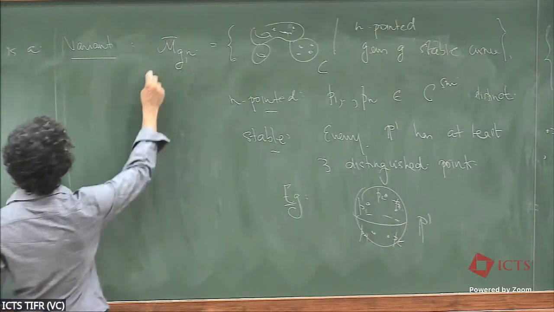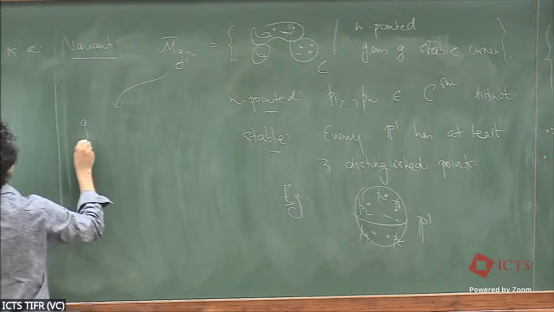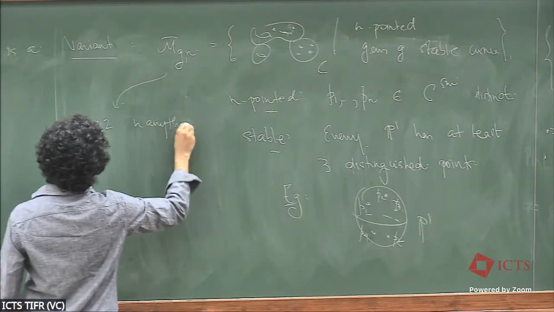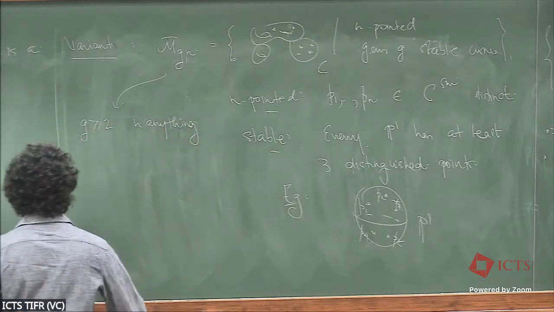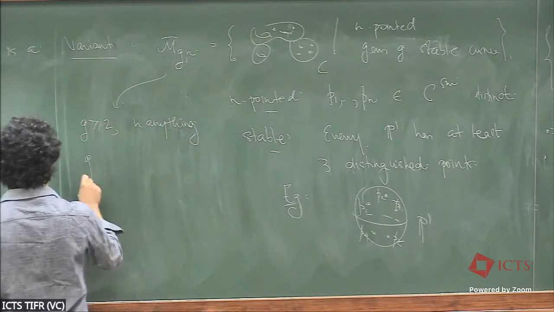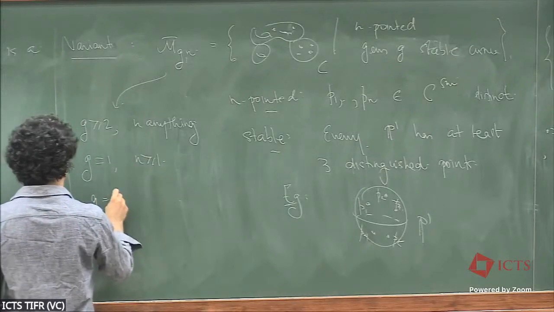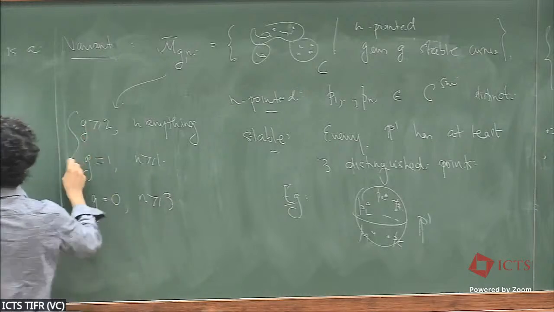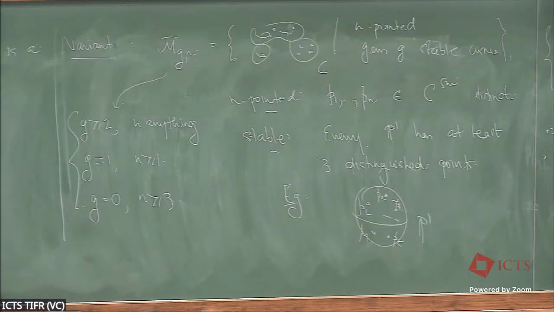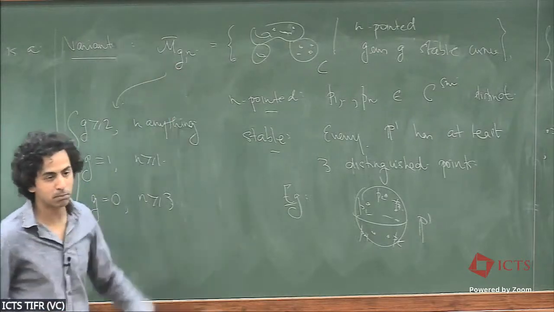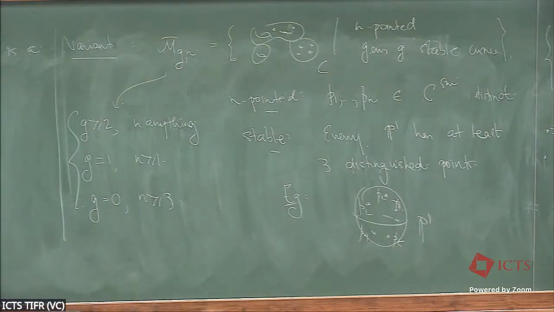And so this allows me to relax the numerics here. Of course, G is at least 2, N anything is fine. But then also G equal to 1, N at least 1 is fine, and G equal to 0, N at least 3 is fine. So those are the allowable numerics. Sometimes in the literature, you'll see this as MGN bar, G and N such that MGN bar exists. Okay. So, sorry?